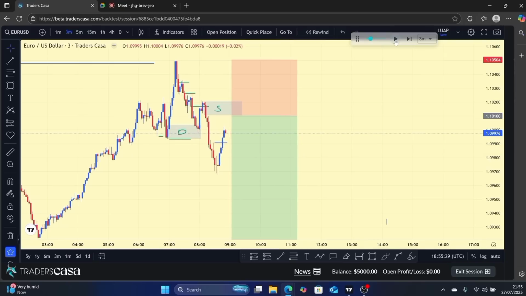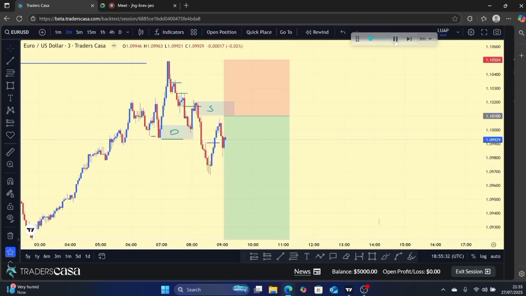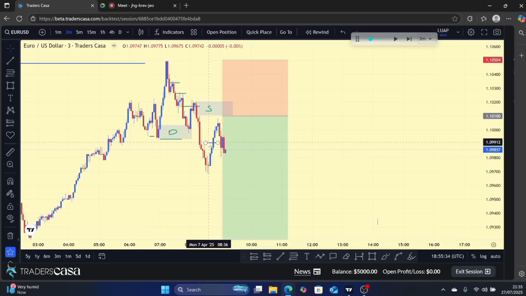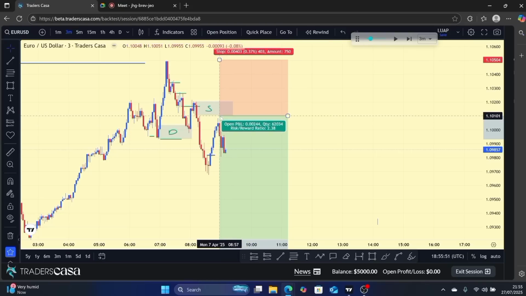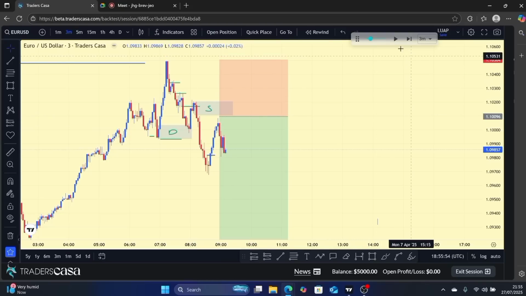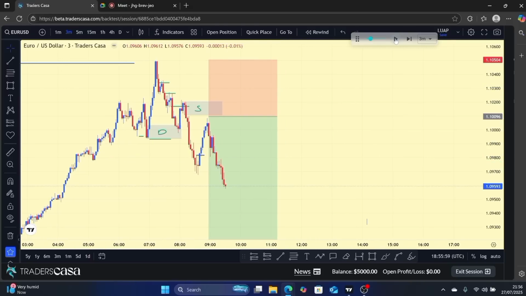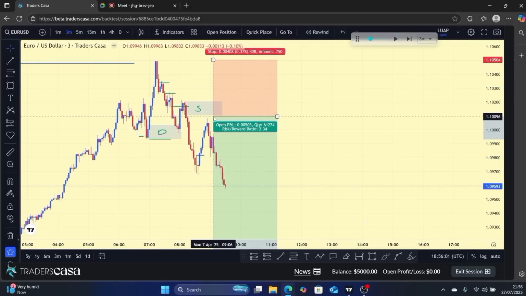Exactly, price has taken out that inducement, and all right, this here is the inducement. You can clearly see that's there, that's the inducement. But anyway, that's the order block, and price has not made it out to the area. You can clearly see right there, price has not yet made it out to that area. So this means I will miss that trade. I don't know, maybe price will reverse, but price made it out right there. So you can see I missed this trade. Yeah, I missed that trade, of course, right there.